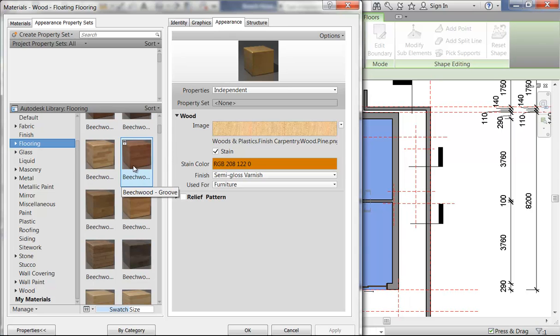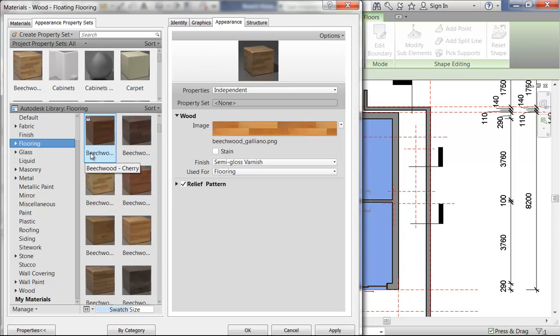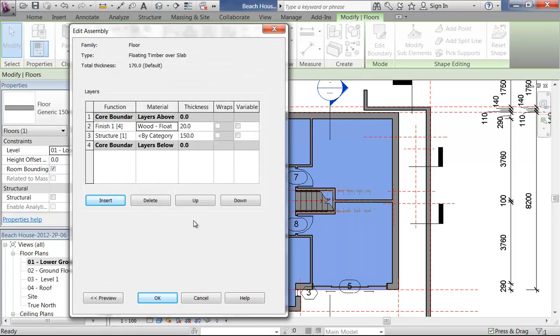If you're using 2011 still, then you just need to remember that the way you get to the material library is a little bit different to 2012, but it should look the same as this. Just by clicking replace, you'll get the same library that I've got here. So I'm going to click OK, and sorry, I'm just going to go back and check that material.